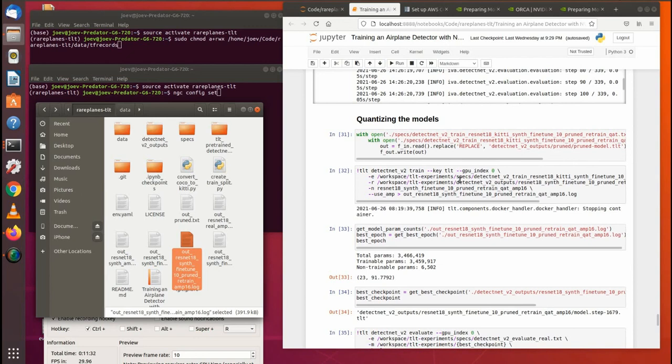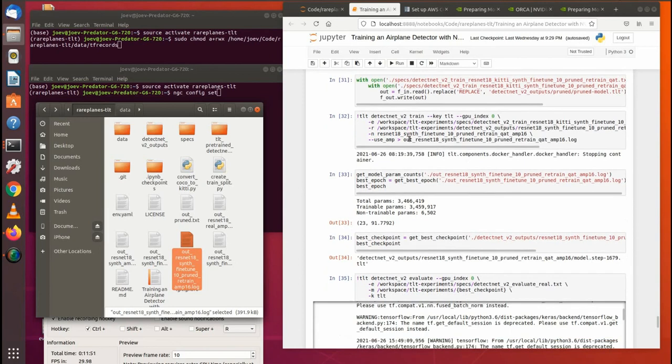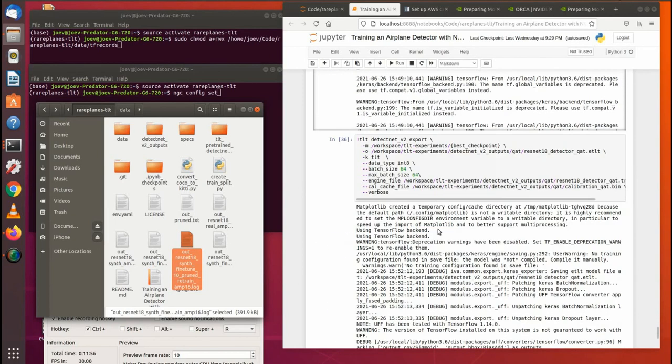Like I say, if you've done the TLT Jupyter notebooks from Nvidia, this is the same thing. Does the same stuff, except that they've made some modifications. Like they put it out to a log file, and they've added some extra training because we're training with synthetic data. So quantizing the model, and then we're going to check it out and then evaluate it and then export it. Now this is what we're gonna take to the Xavier NX or the Jetson Nano when we go to deploy this.